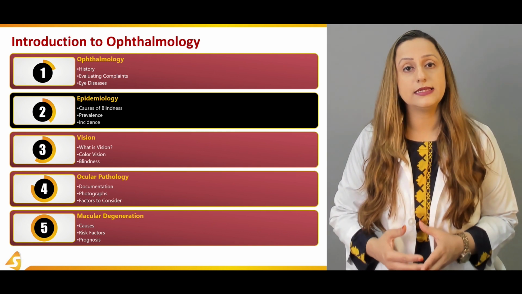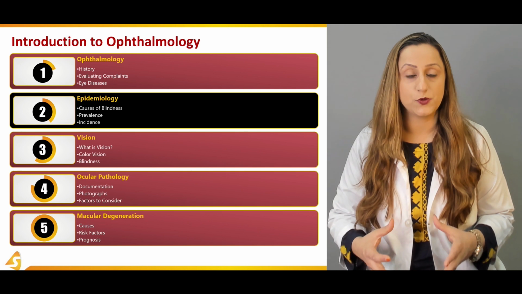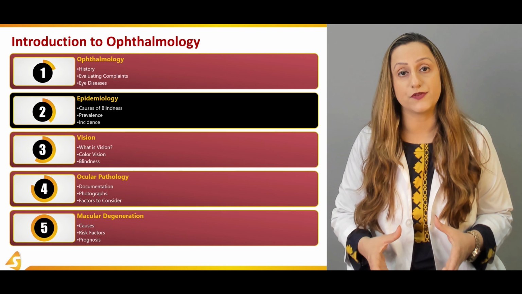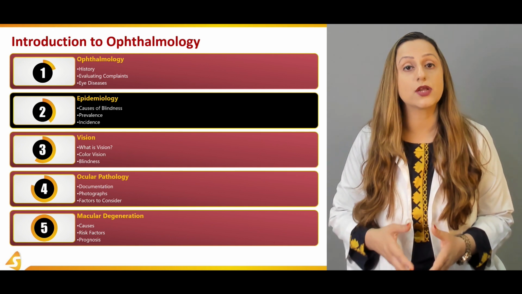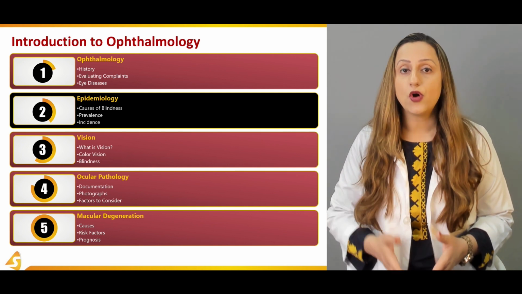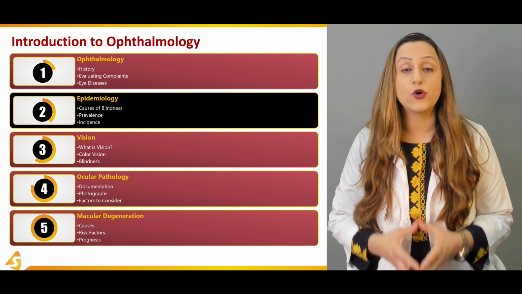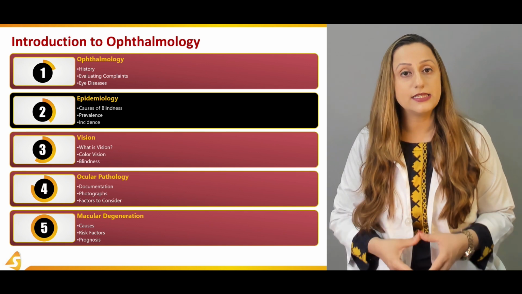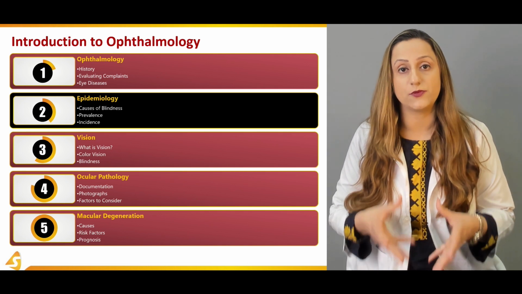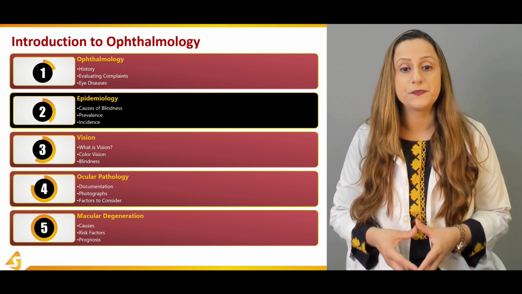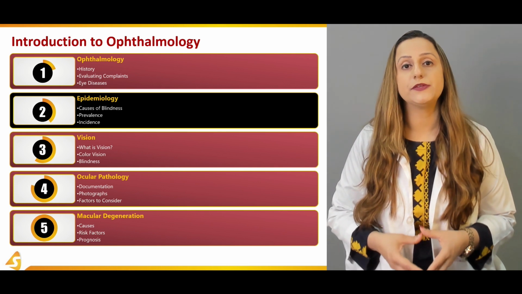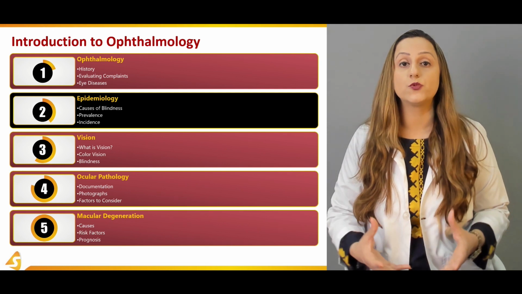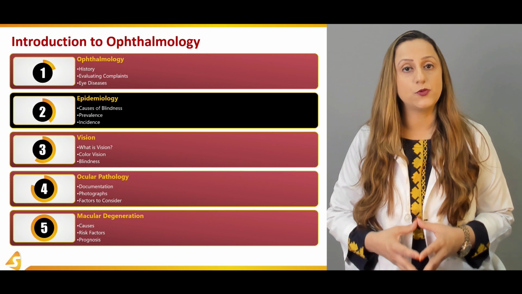Then, when are these diseases most stressful? When they're causing blindness in individuals. The most dangerous of these diseases are the ones that can cause blindness. So knowledge about blindness, and the different causative and risk factors that can lead to it, is very important, and we'll be discussing that in this section. Then we'll move on to the prevalences and incidences of blindness, as well as blurred vision or the decrease in visual acuity.